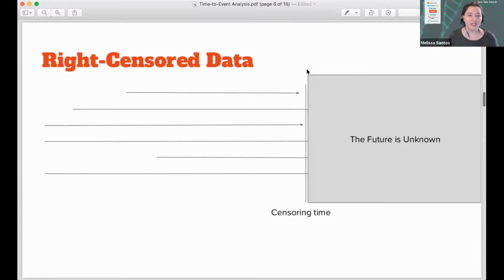Not all right-censored data is so nicely lined up, especially data in the real world, like what I've got in my examples. Somebody could become a customer 4 years ago or last week, but I still have data about the first week of their existence as a customer. And that doesn't have anything to do with when they're censored. The censored data is just about whether we stop observing them before the event happens.